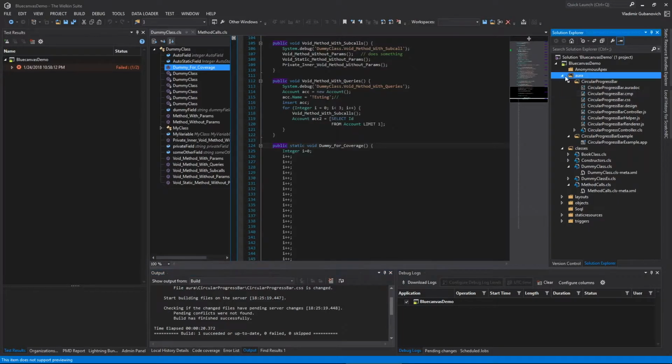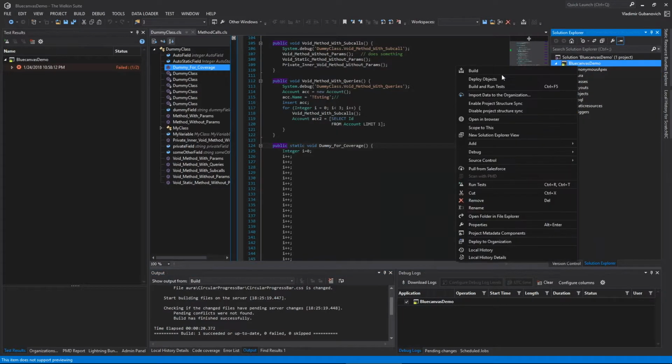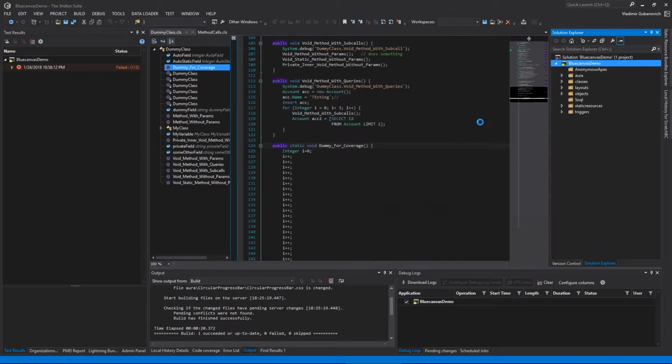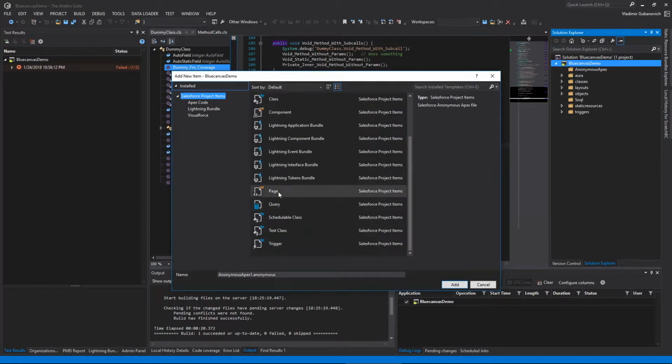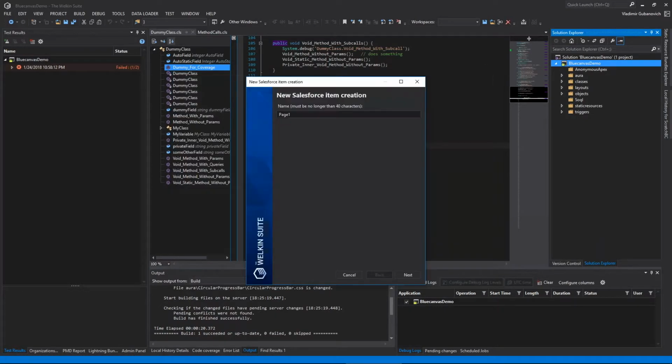For Visualforce, oops, I don't have anything from Visualforce here. So I'll create a new page. But you might guess that for Visualforce, the code completion works in the same way. We provide code completion for regular HTML stuff, for all the Visualforce related items, and for JavaScript and CSS. We also have a previewer here. The same approach, almost the same implementation, and the same comfort and speed for you. But yeah, creating a new page goes to Salesforce, and it might take some time, thanks to Salesforce.